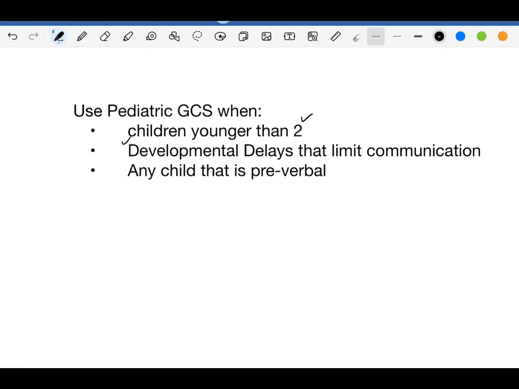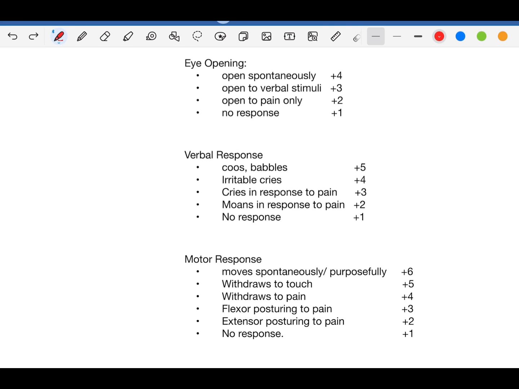And I remember speaking to a pediatric emergency medicine attending about the pediatric GCS, and really their recommendation was, look, the pediatric GCS is what you will need to use as a provider if your patient can't talk to you. So that was a very simple, basic way that I thought was helpful for my understanding of when I would use the pediatric versus the adult. So with that being said, let's go ahead and actually break down each component of the pediatric GCS.